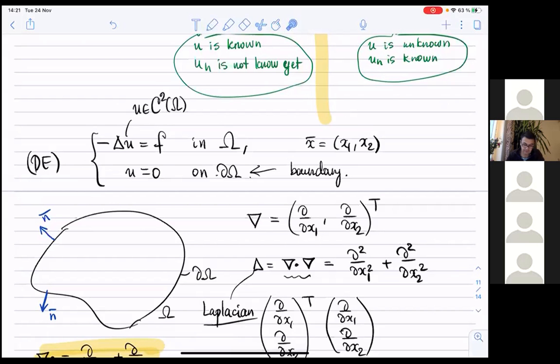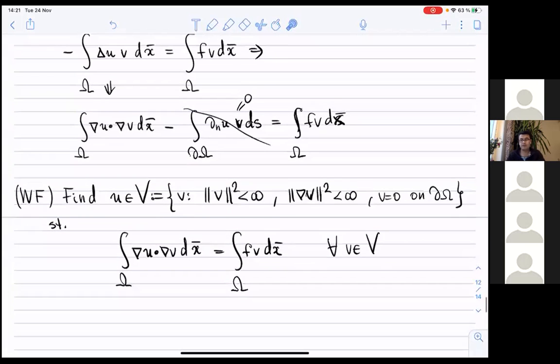It's twice differentiable. But we are looking for the solution in some wider space, of course, this space capital V. It doesn't have to be differentiable per se at certain points, because remember, when we use piecewise linear functions, the function does not have a derivative at some points. But the important fact is, if you collect all these possible points inside this domain omega, then the measure of these points is 0. So these are like countable points where differentiability is lost.